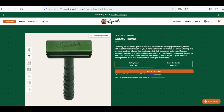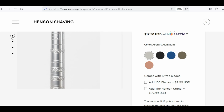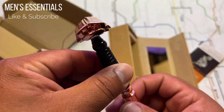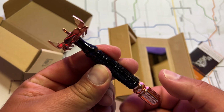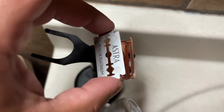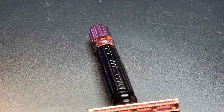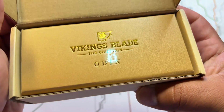And one difference between this Vikings Blade razor is that it's actually not a 3-piece razor. The Vikings Blade razor actually has what's called a butterfly head. And with this one, all you do is turn a dial at the bottom of the handle, and that's going to make the head open so that you can put the blade into the razor. I've used both types of safety razors, and I really don't see any benefits of using one type over the other one. It's really just going to depend on what your personal preference is.